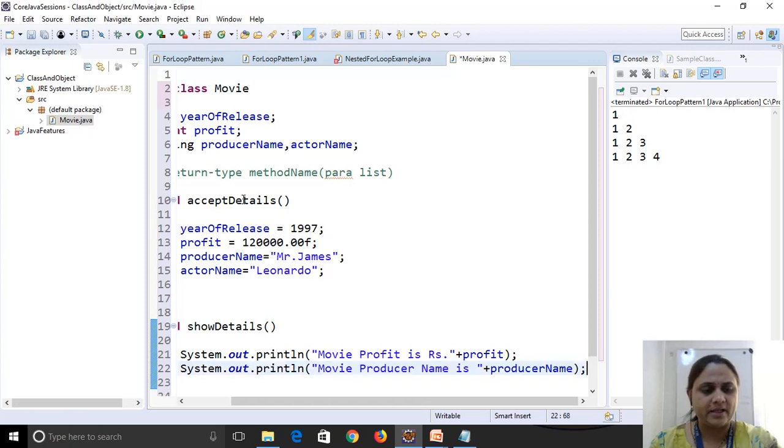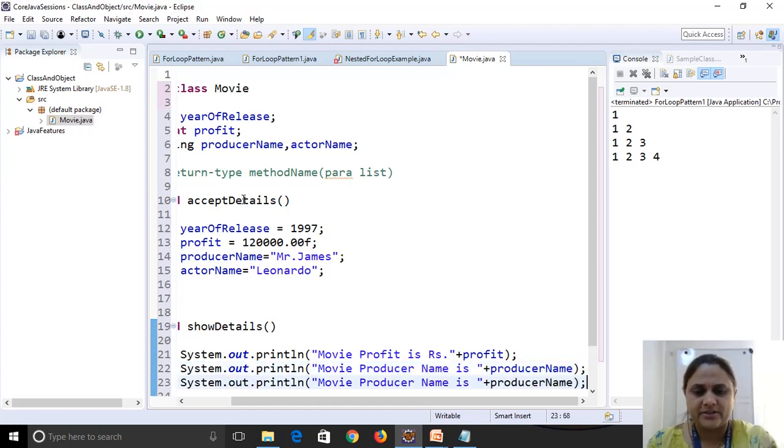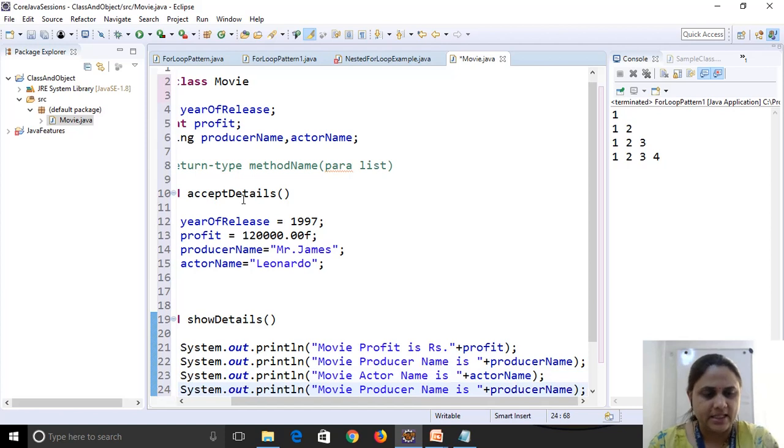And likewise here let's display who is the actor in this movie. So I'm saying actor name is, and I'm displaying that actor name here. Likewise, when did this movie release?